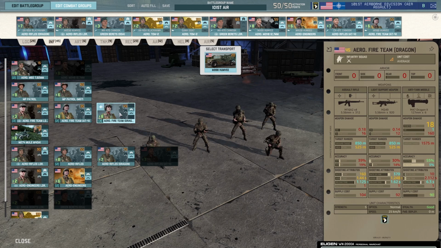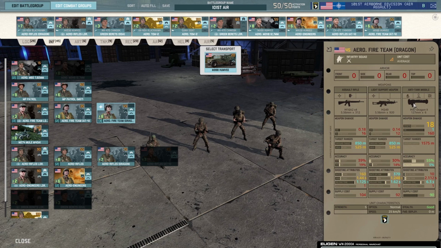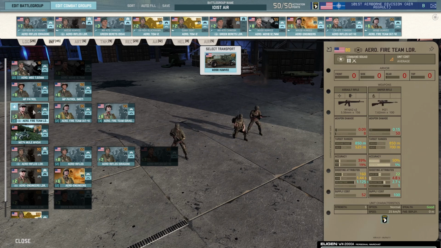This thing has the Standoff Dragon 2. And with that, does have advantages. You can reach out and touch a vehicle at 1.5 kilometers. The downside, you are going to be looking at a minimum range. So don't push these guys into a tree line and expect that they will defeat, let's say, the BMP-1 that happens to get right in front of them. Because they can't. For that, you need the AT-4. As for the Aero Fire team, armed with a sniper rifle, they might be keeping some infantry off of them, but I think that's about it.